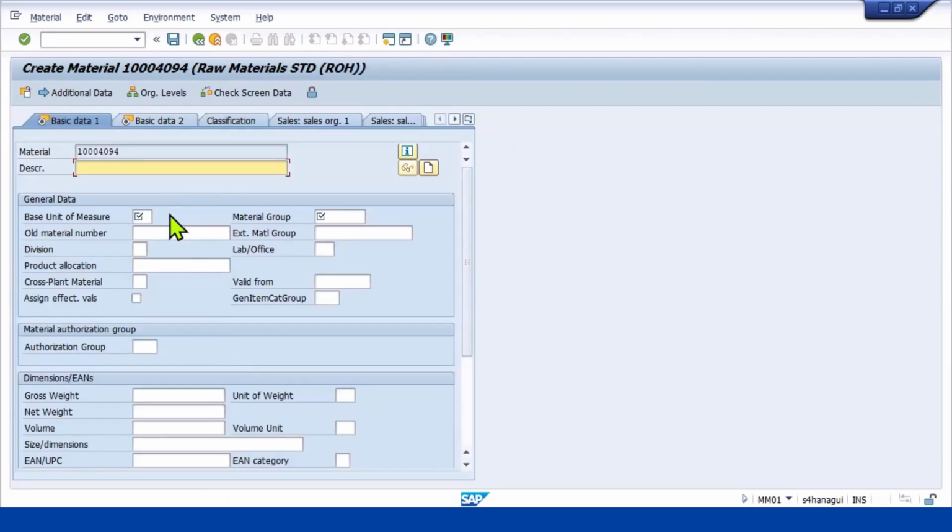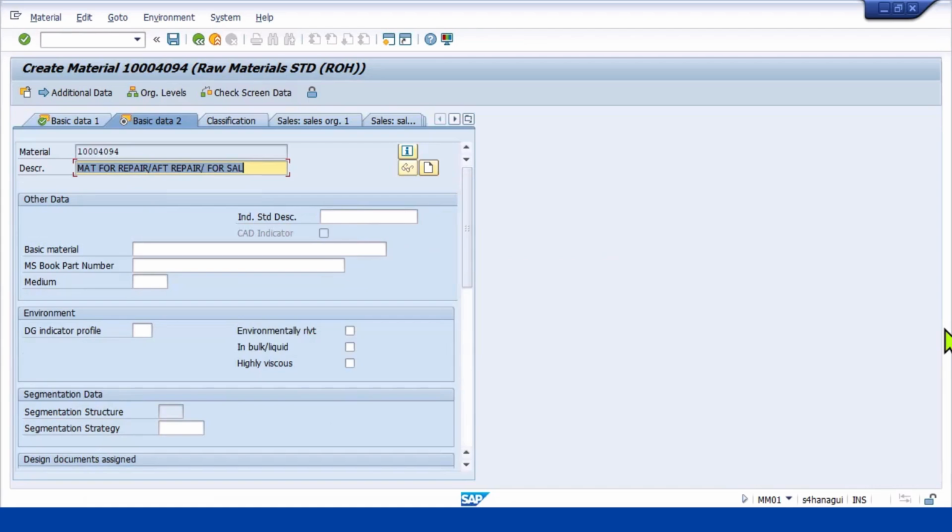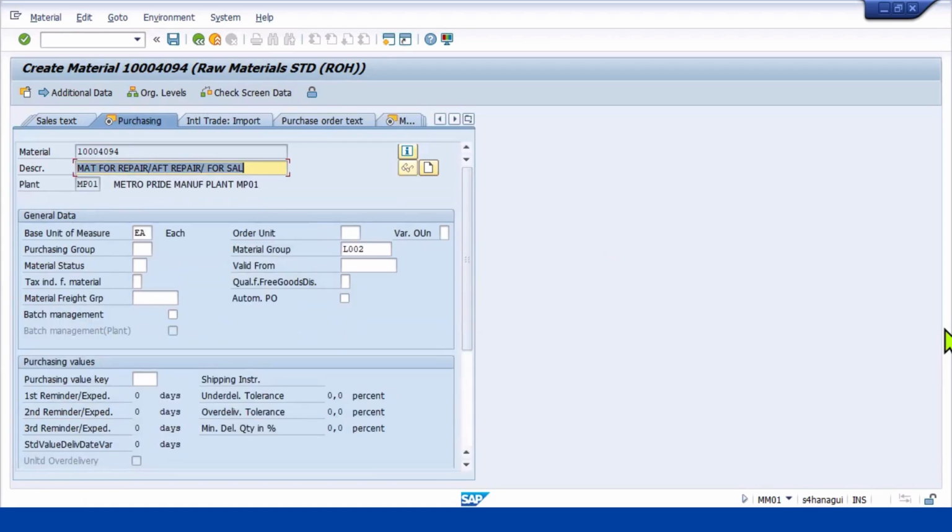We will type the material description. That's material for repair, after repair, and for sale. Unit of measure is each. L002, that's the material group. Press enter.